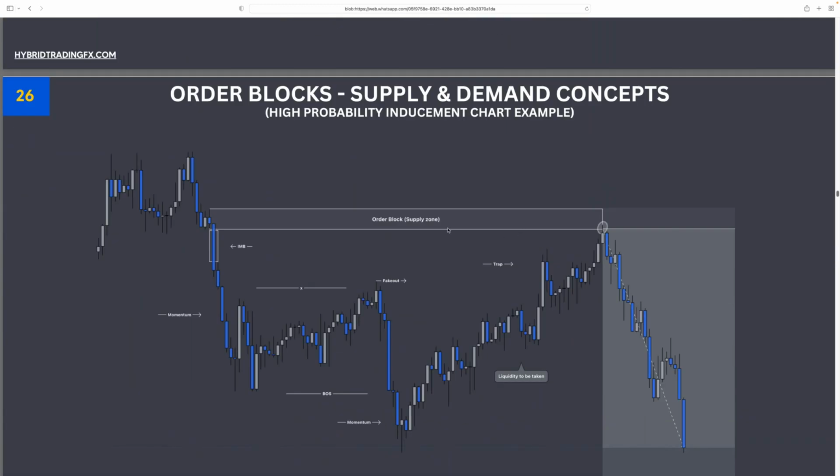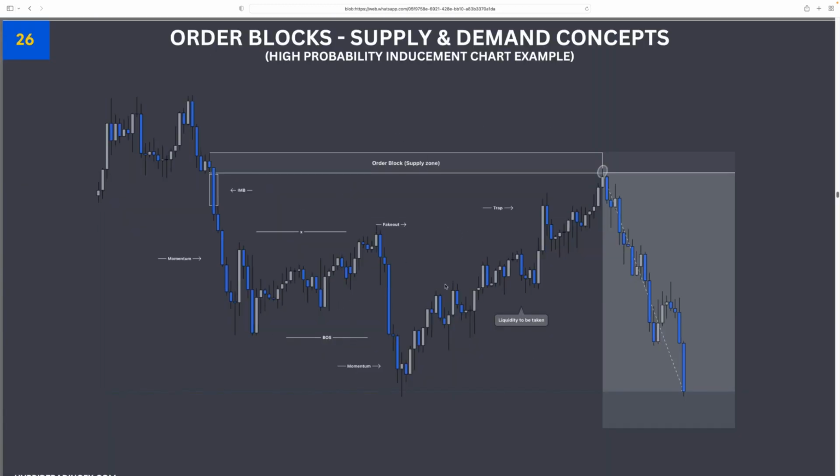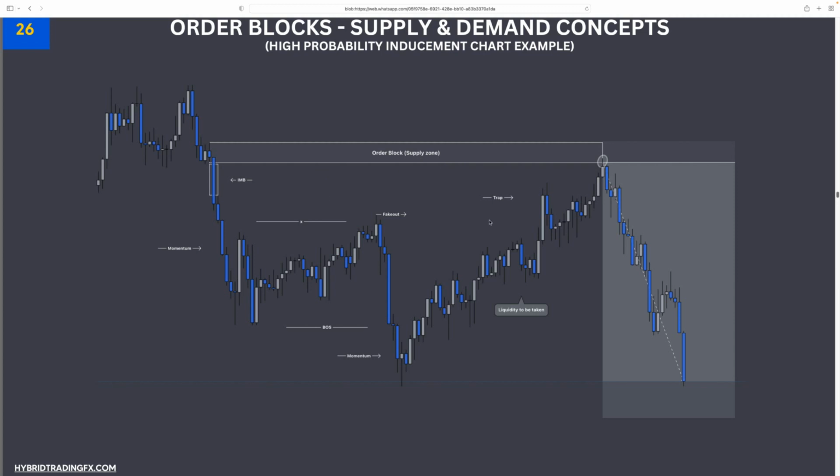Okay, so here's an example, guys, of inducement. We have ascending price action here, indicating weakness, and again, massive momentum to the downside. We broke the structure. We had impulse, correction, impulse. We had a big wick and a little bit of corrective, a little bit of aggressive pullback. It was more corrective than aggressive. This bit of price action was aggressive.